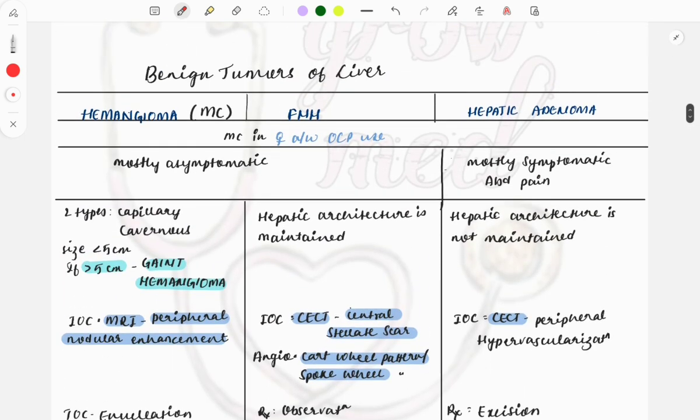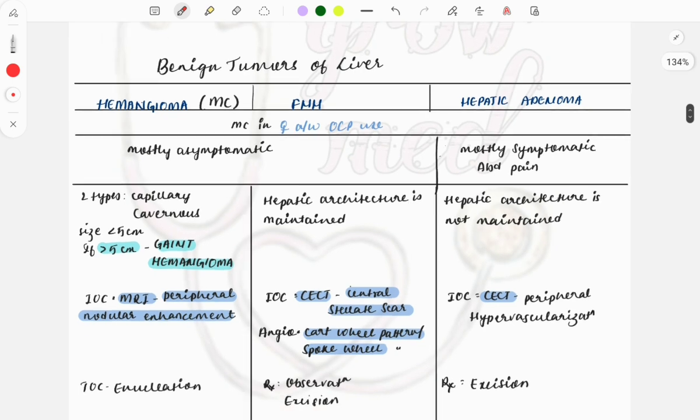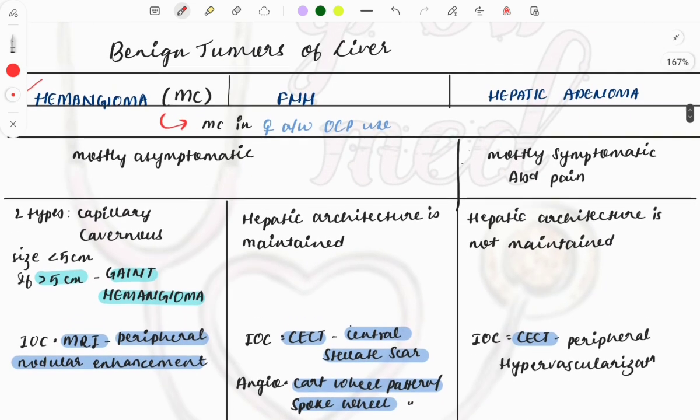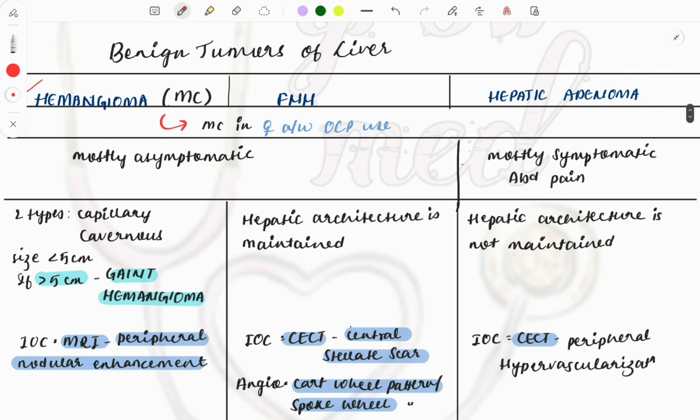Okay, so let's discuss the benign tumors of the liver first, and then we'll move on to hepatocellular carcinoma, the questions asked and what you must know for the exam. The most common type is the hemangioma, and these are associated with OCPs. All are associated with OCPs. This was a PYQ: which of the following tumors are associated with increased use of OCP, and it was the hemangioma. FNH is also associated, and hepatic adenoma is also associated. So you can associate that these are contraindications or risk factors. The question was: OCP increases the risk of which of the following tumors, and hepatic adenoma was there in the options.